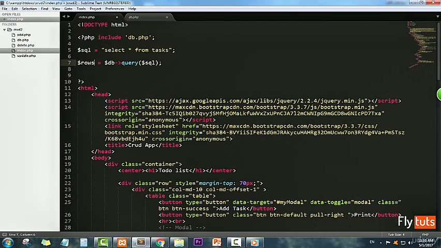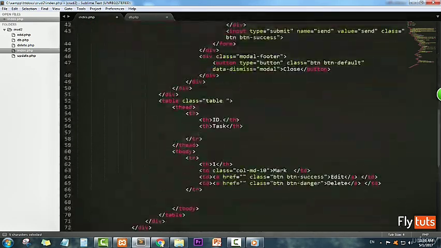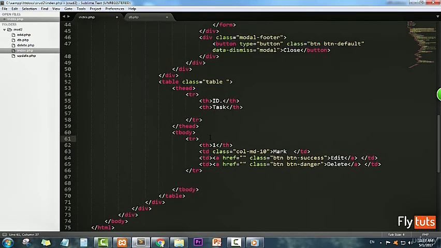We want to loop through this variable. Okay, we go down here into our table, in the table body. The loop will be here.